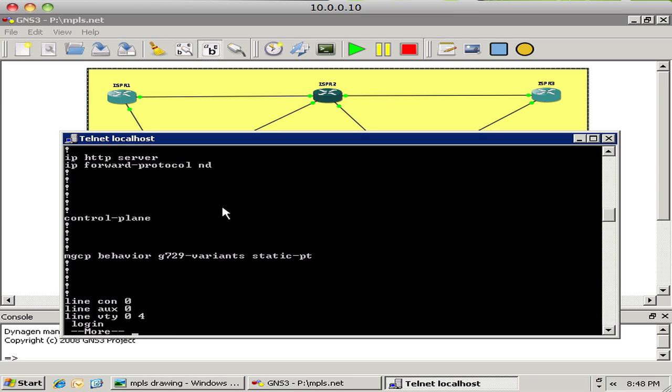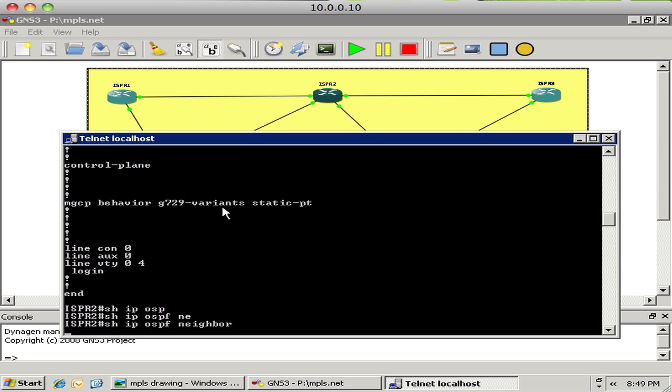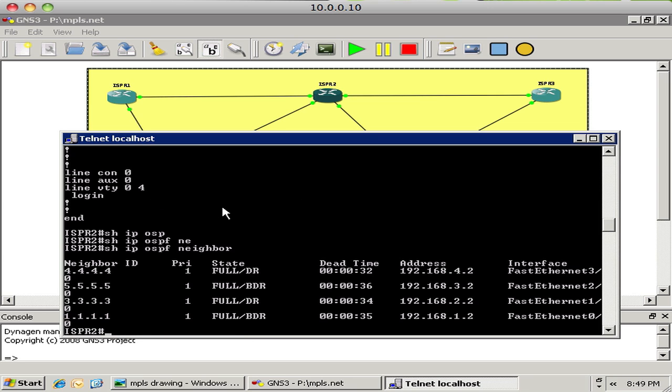And I wouldn't do something as untargeted as redistribute everything in the real world, but for this purpose, I did it to prove a point, and the point is that this router will never see any customer routes. So if I do a show ip route, let's do show ip ospf neighbors, so you can see that it's got peers with everybody. 1.1 is this one here.